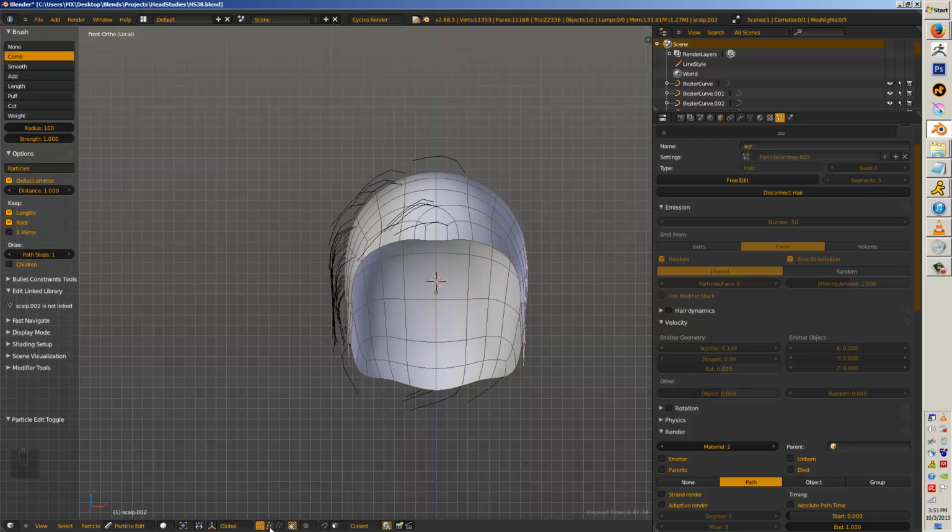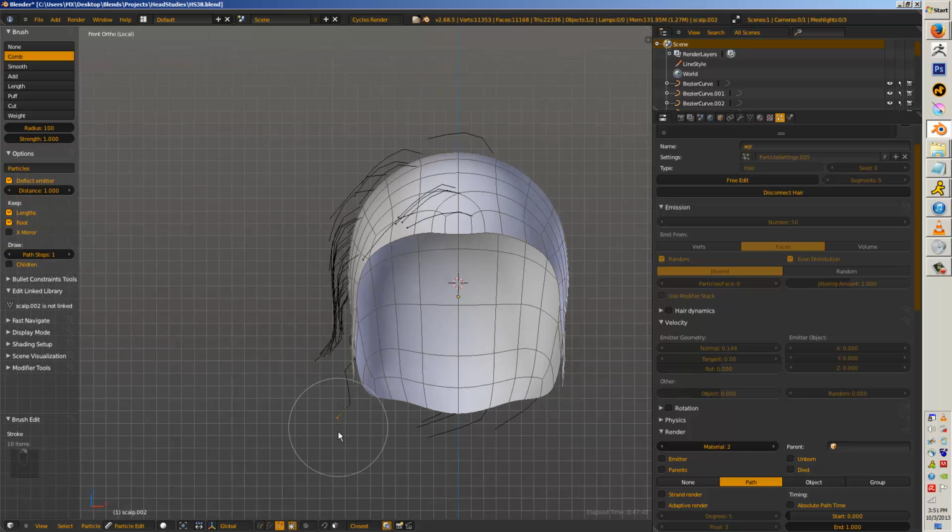So you have your options down here of just particle select and display mode, point select mode, or this one's path edit mode, point mode, and tip mode. Tip mode is great. You can just select single strands and control them for those little tassels and turns that add visual interest to your hair.